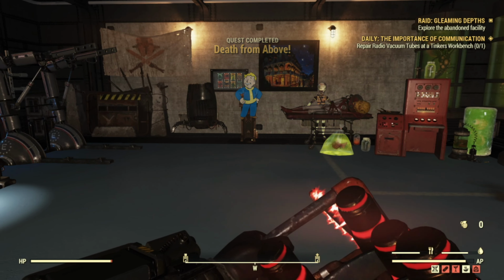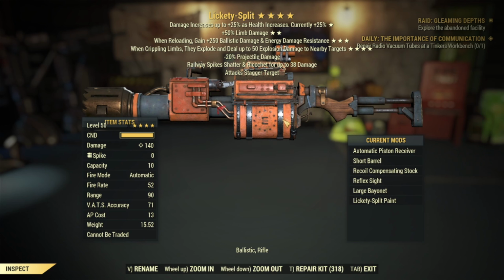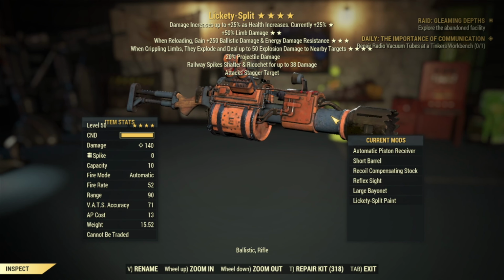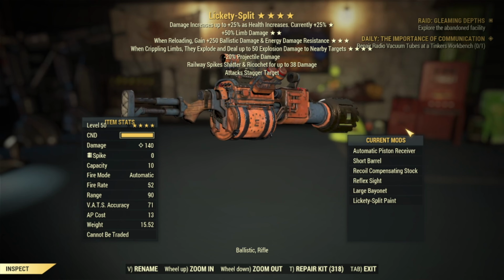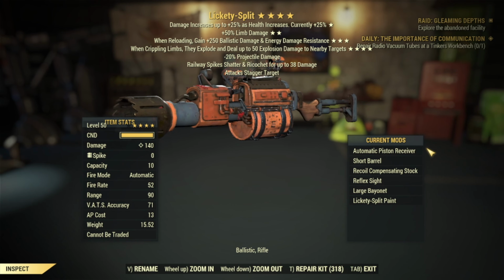So cool. And still in stage 4, you can also get the unique rare rifle called the Lickety-Split, and this one too also has the Enclave symbol right there. I do like these raid weapons, the color scheme is pretty nice, but also it is one of the easiest ways to get your hands on some of these 4-star legendary perks.